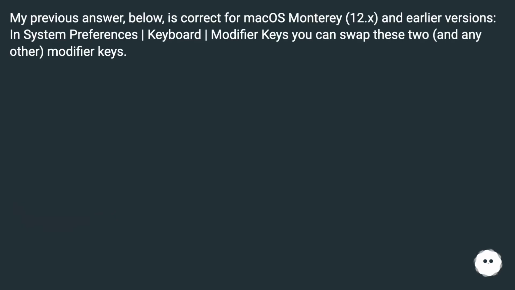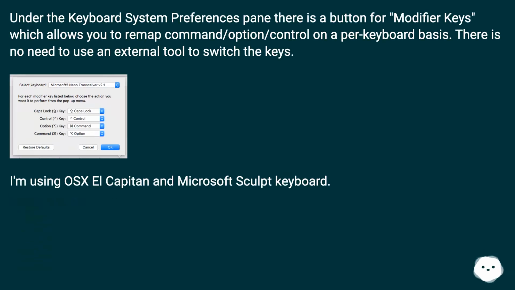My previous answer, below, is correct for macOS Monterey, 12.x, and earlier versions. In System Preferences, Keyboard, Modifier Keys, you can swap these two, and any other, modifier keys. Under the Keyboard System Preferences pane, there is a button for Modifier Keys, which allows you to remap Command/Option/Control on a per-keyboard basis. There is no need to use an external tool to switch the keys.